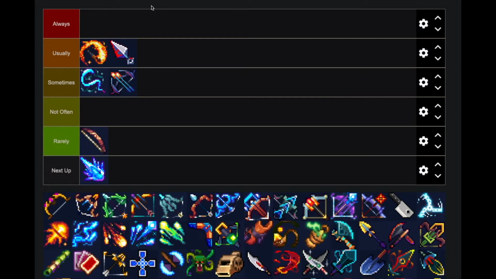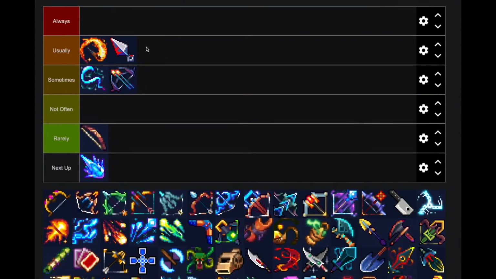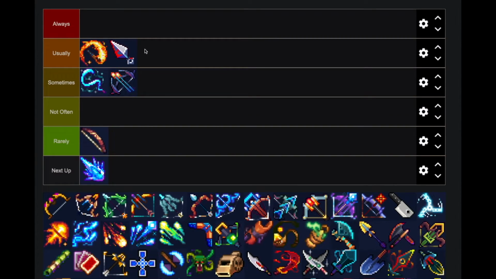There's no ammo on Frost Blast. I'm sorry, my mouse is super sensitive, so it's moving a little bit here. There's no ammo on Frost Blast, which is great. So you can just kind of spam this to your heart's content. It doesn't do a lot of damage, but it has a nice range. The particle effects are great, and it's a pretty solid support item.